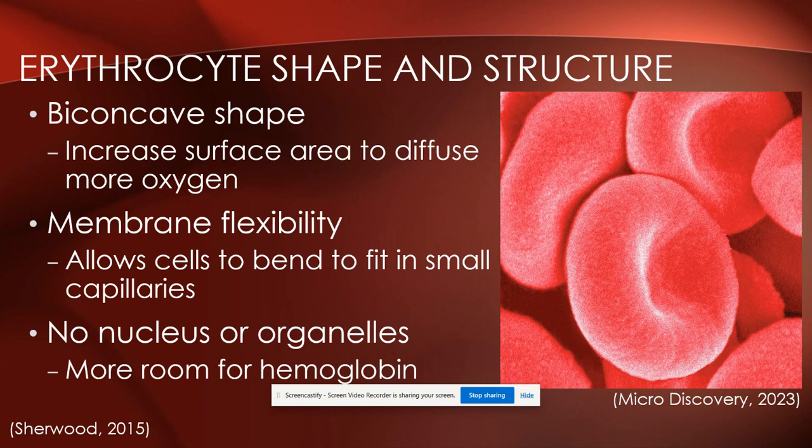Another thing is that erythrocytes do not have a nucleus or really any organelles for that matter. That way they can make more room for the hemoglobin molecule so we can carry all of the oxygen available. I also found another fun fact in my research. Erythrocytes live a very, very short life, being replaced at an average rate of 2 to 3 million cells per second. That is crazy.